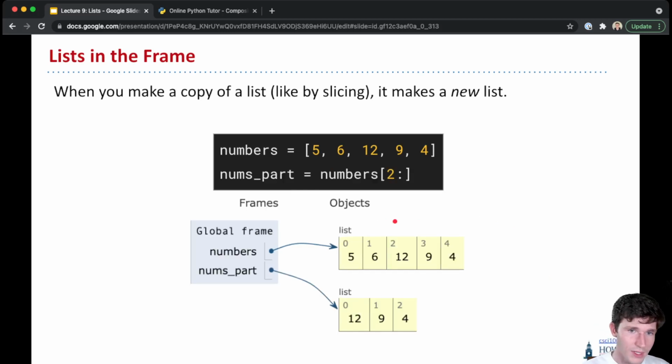And you'll see that as you look at code in Python Tutor and look at these frames, when you make a copy, for example, by slicing, this copy will show up as a new list. That's how you can tell that it's a copy, because nums points to this new list. It doesn't point to the same list, just to a subpart of it. It points to a brand new list with these 3 items in it. So that's how we can see that it's a new list, it's a copy, different from the previous list.